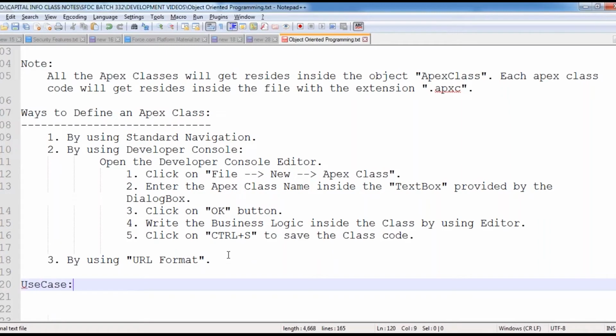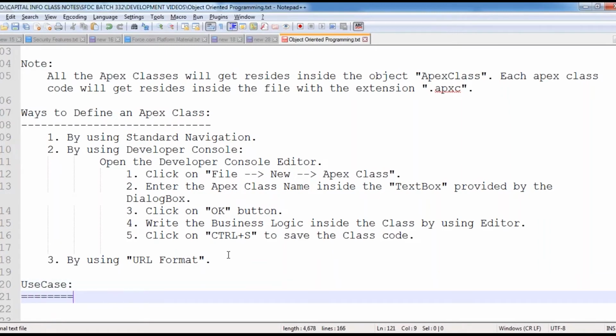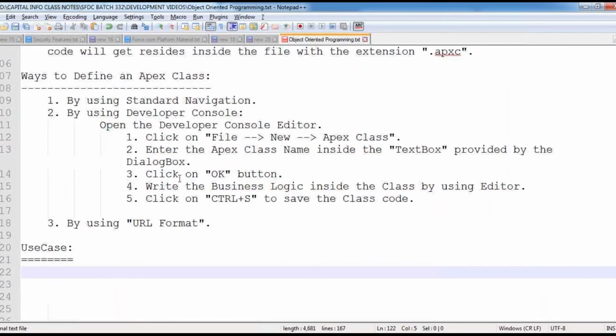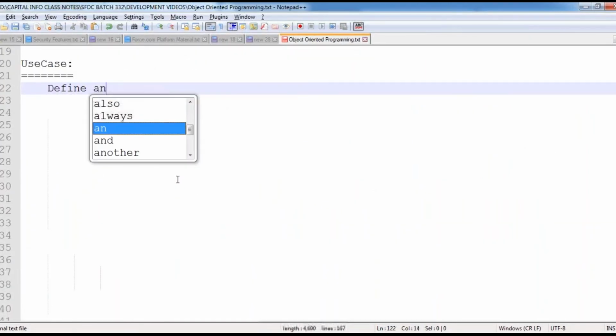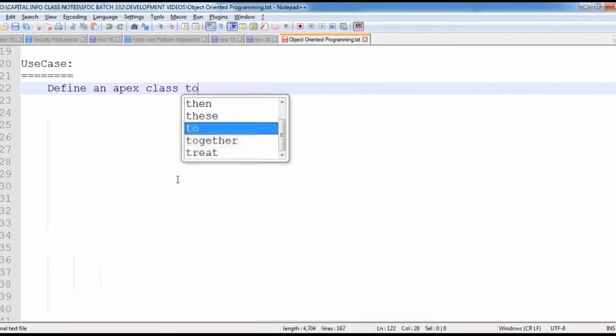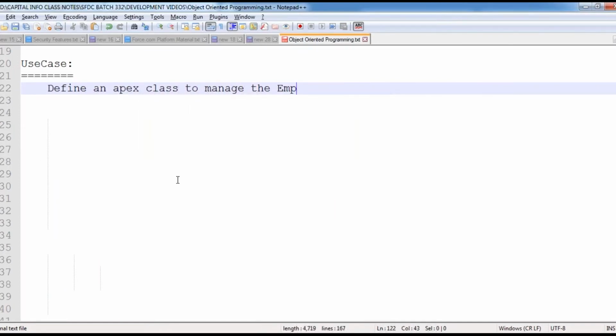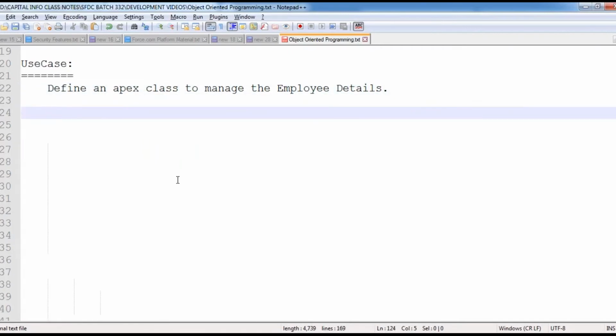Take a small use case. Define an Apex class to manage the employee details. Generally for an employee, what kind of details will be available?